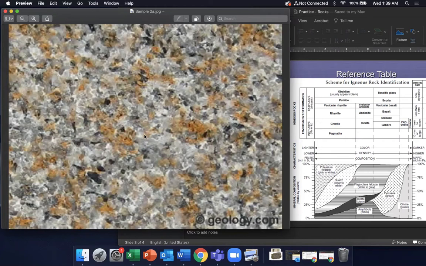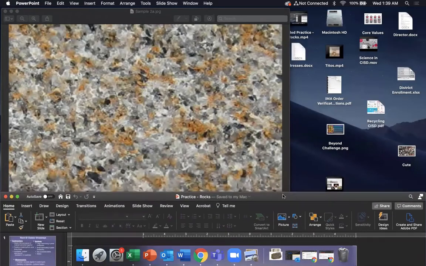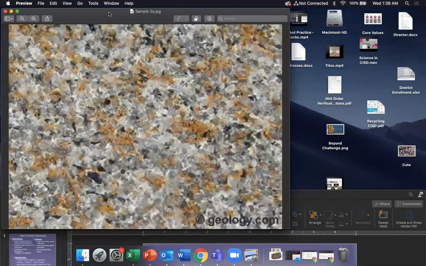Now, if you were to feel this, your finger is going to run across all these little pieces, and it's going to feel like, honestly, sand. It's going to feel like sandpaper. And that's the critical thing that we have to look at. This is going to look similar to some rocks that we look at in the future of this presentation. But what I want you to understand is these are separated by this weird substance, which we call mineral cement. When we look at, say, an igneous rock that has interlocking crystals, you're going to see that they are fused together, and there is no boundary.